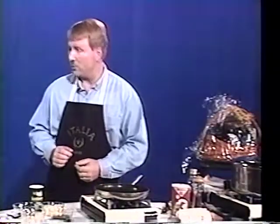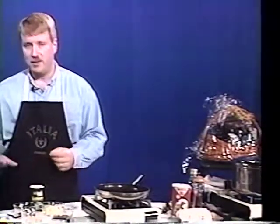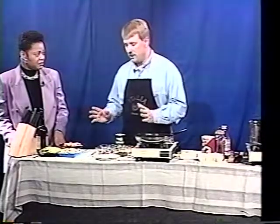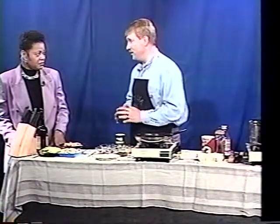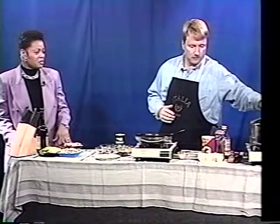Today, we're going to make it with shrimp. Shrimp is easy to make. I'm going to tell you right here today that what we've got for ingredients, I've made it the easiest possible. So there's no excuse not to make a dish like this, presuming that it's too difficult. This is really a simple dish.